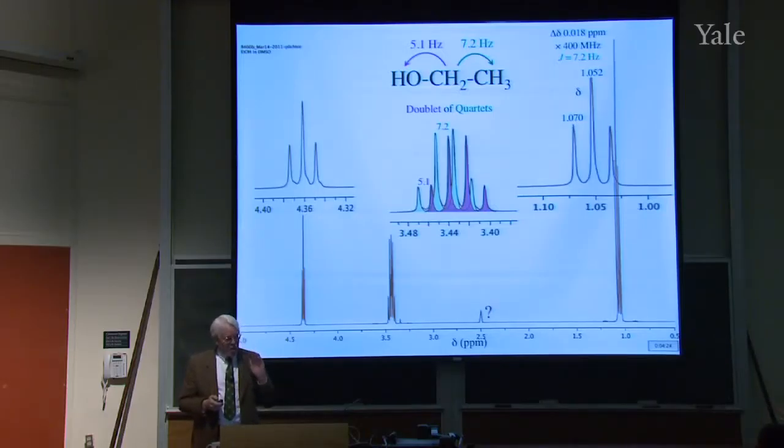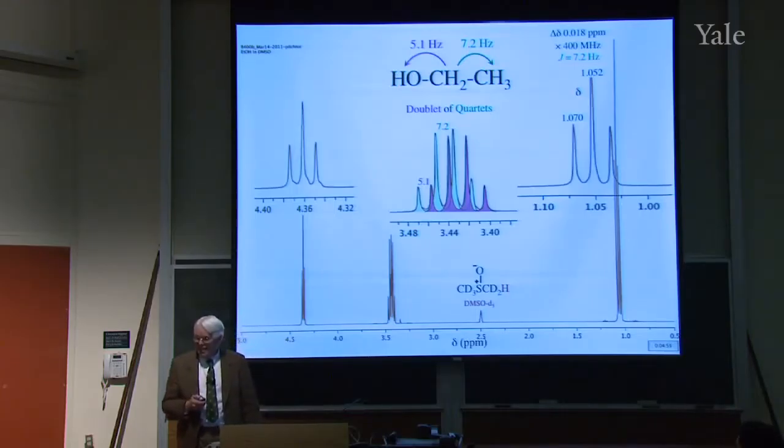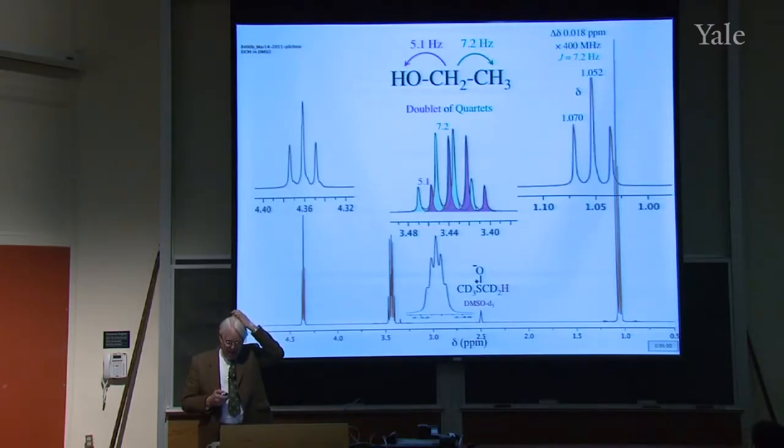Okay, now there's some other tiny peaks here. What's this one due to? Any thoughts? Water. Good idea. Could be water, but it's not. The solvent is DMSO-d6. But unless you would spend an absolute fortune, you have some DMSO-d5 in there that has one proton, right? So those few molecules of the solvent that have hydrogen on them look like that, so you see a signal from that. Okay, that's fine. And that's what the signal looks like.